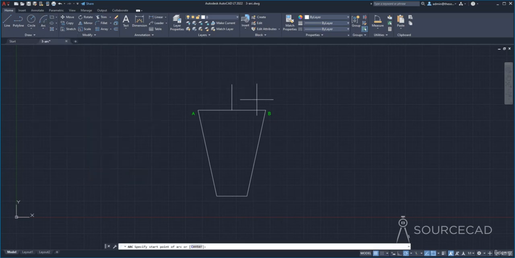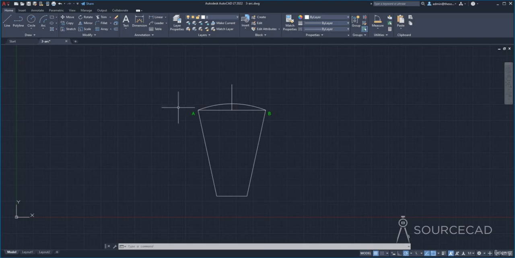Alright, here is the starting point. Then we have the end point now, and then we just need to specify the angle. Alright, now in this case I'm going to specify an angle of 45 degrees, and let's see what we'll get. Okay, so this is a 45-degree angle, and it looks kind of weird. Now what's that 45-degree angle?